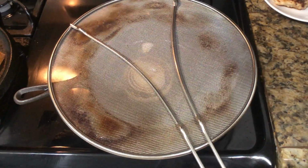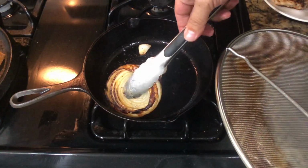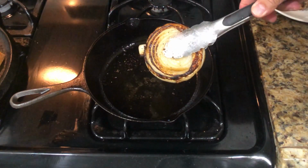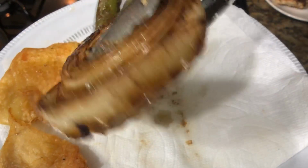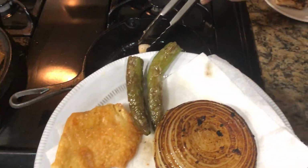Let's check on those onions. I flipped them over and they look great. All right, this is what they look like on this side, and it's what they look like on that side. They're beautiful. They're gorgeous. Don't want to miss that one.